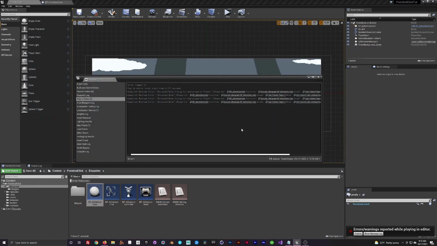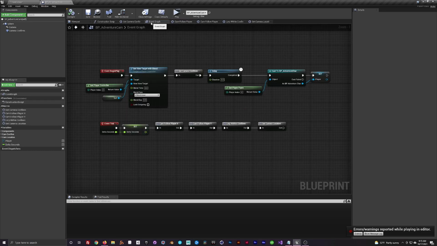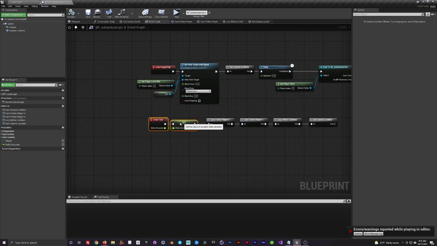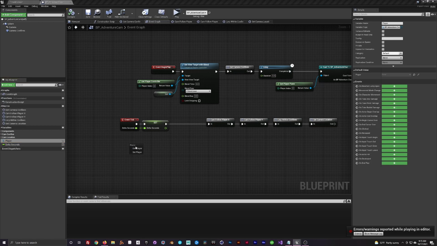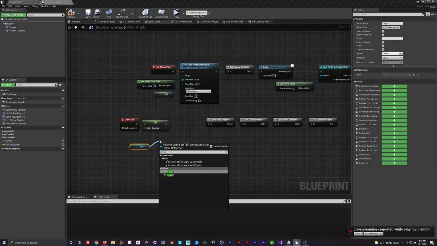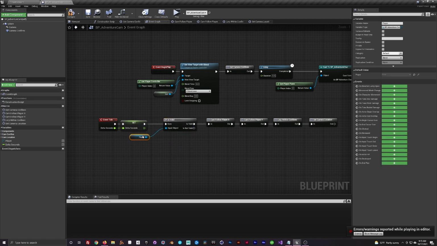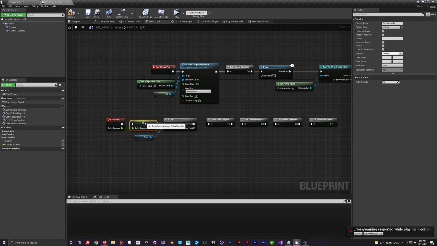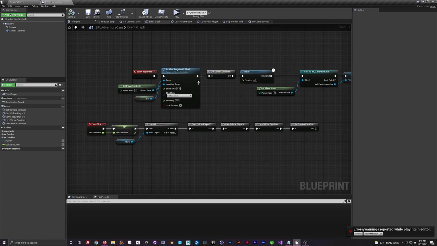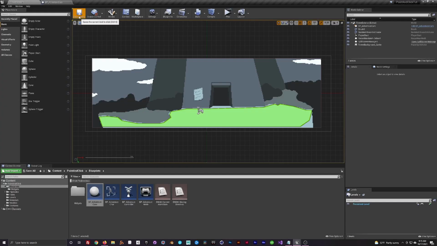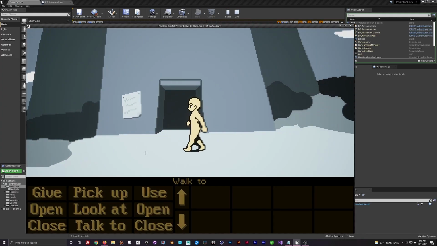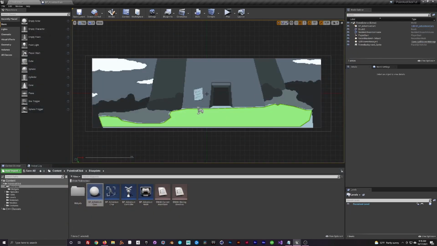And this is because when it's using the player variable that we made, it's doing it on tick. And there is going to be some frames when the player isn't actually assigned yet. So what we want to do is put an isValid node in between the tick and the macros we made, just to make sure that the player exists in our variable. Because if it doesn't, we don't want it to continue and do anything. But if it does exist, that's when we want to follow. So having made that change, if you play, it works just like before, but when you close it, there aren't any errors.